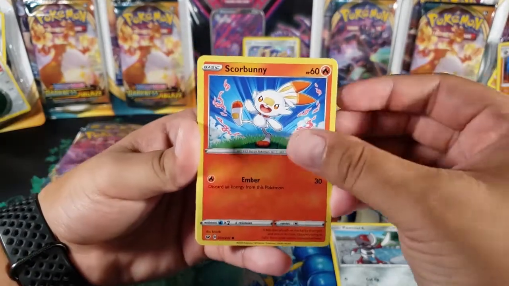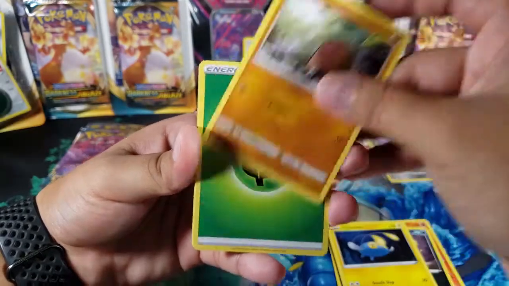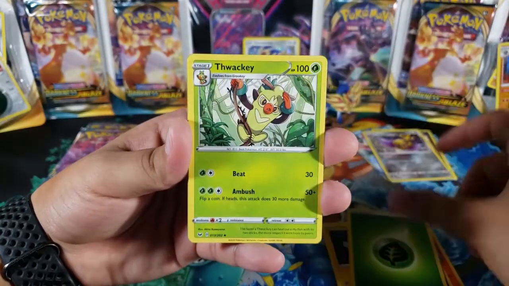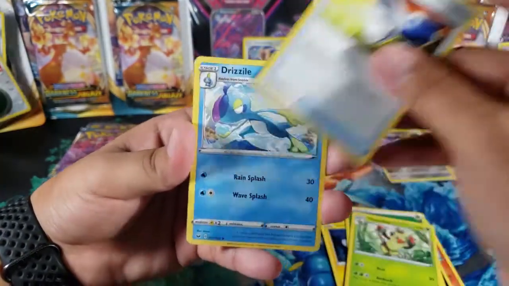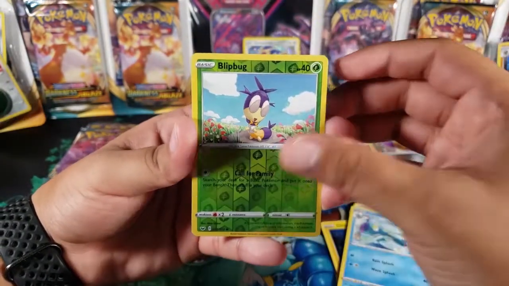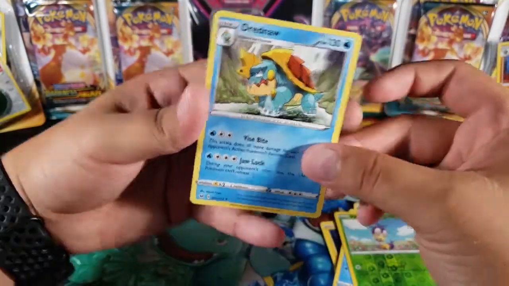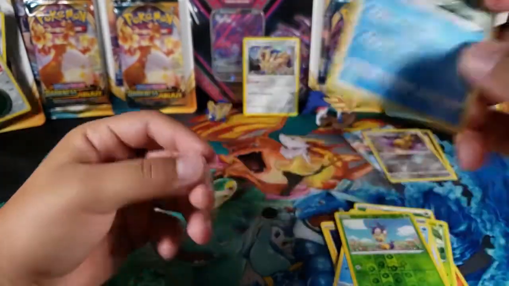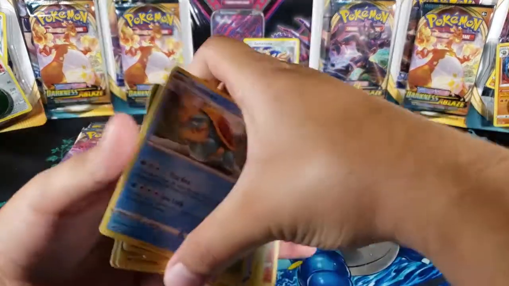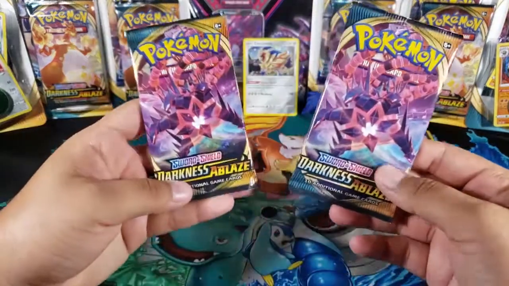There we go. Score Bunny, Nickit, Chinchou, Diglett, Grass Energy, Thwacky, Pokemon Catcher, Drizzly, Blipbug, and then for the last card, we have Dreadnought, which is just a regular rare. Pretty cool Pokemon. I kind of like that Pokemon. Looks kind of cool. All right, moving on to the last two packs.